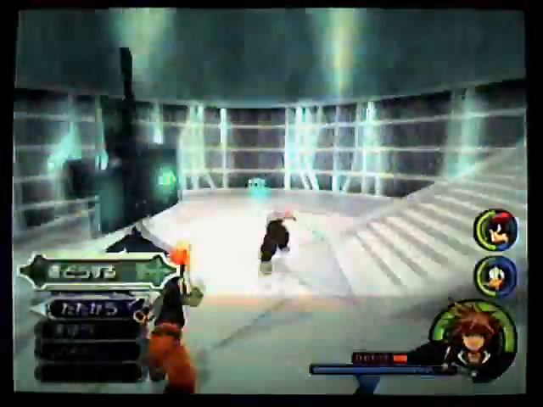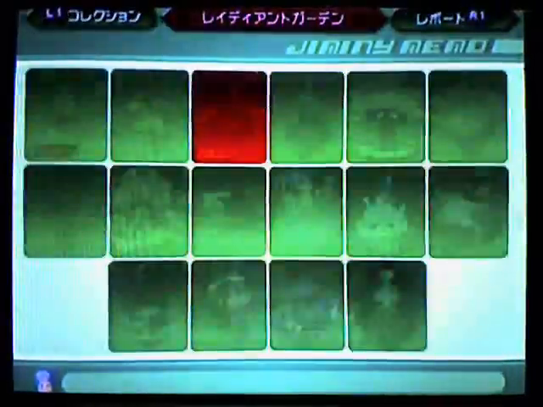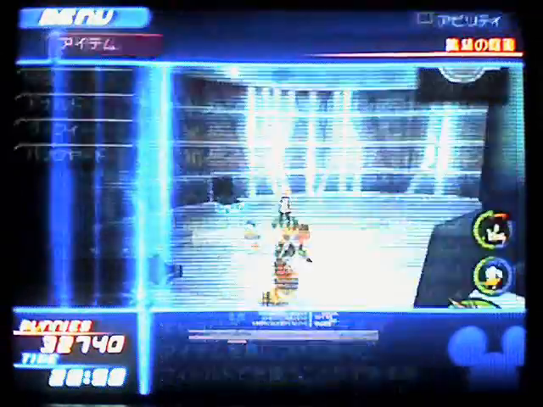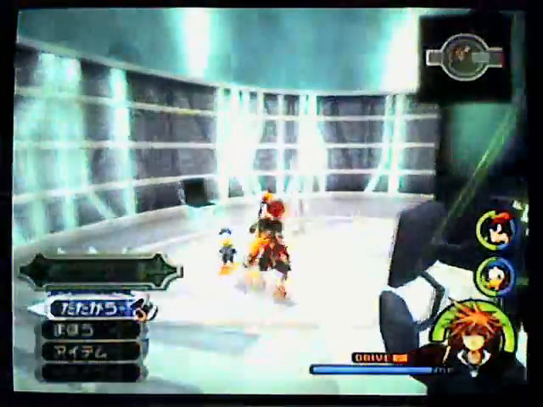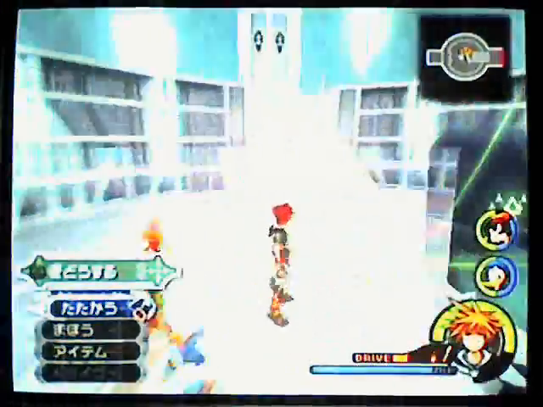One of the new synthesis materials back there. And map. Yeah, as you saw there, we get some item slots. I'm going to put a high potion on there. Messing around with my shortcuts here. Then you use the action command on this computer here, and this happened.